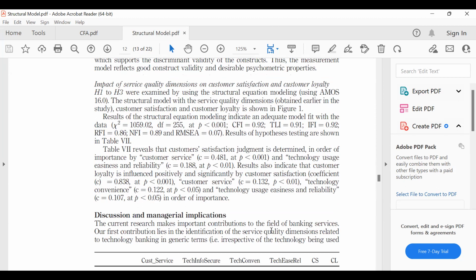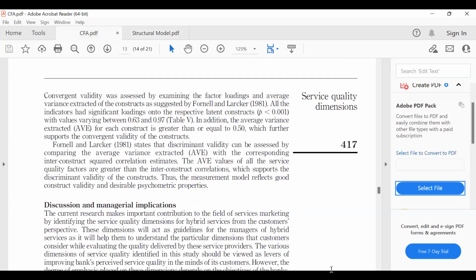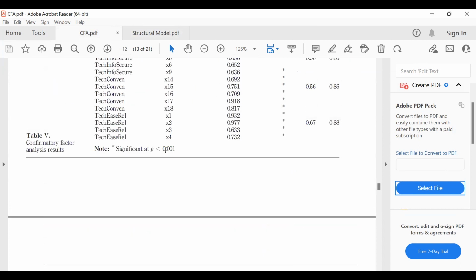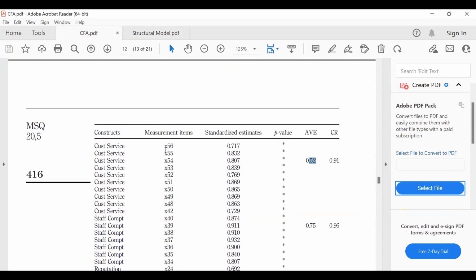Even if it is not changed, you have to report the values of the model fit indices again for the structural model. The first paper that I showed you talked of only CFA. I did CFA and stopped, so only one time I needed the model fit.